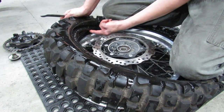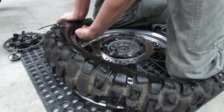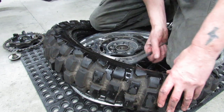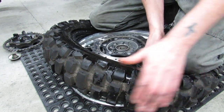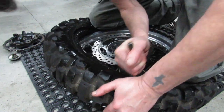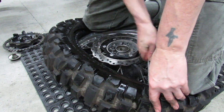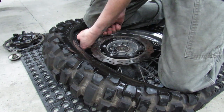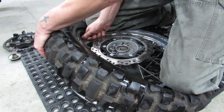See, the tube was actually right where I don't want it. It was starting to pinch. Really got to pay attention. And this is part of having just the right amount of air in there. You want enough that it gives the tube a little bit of shape, but not so much that it becomes somewhat of a hindrance. So now I'm just taking little bites and kind of holding it in place with my knees.